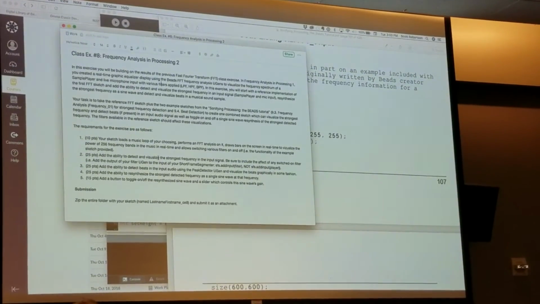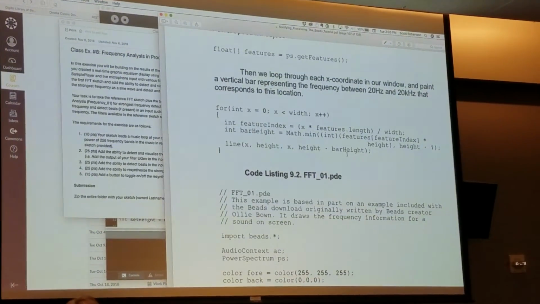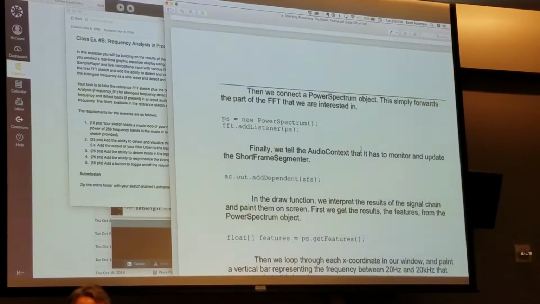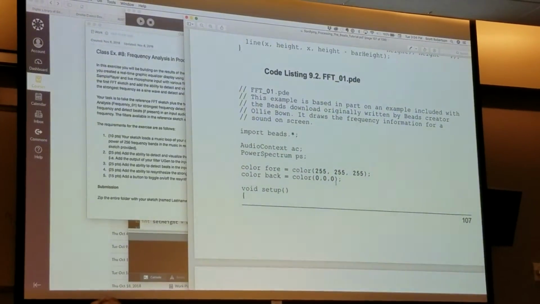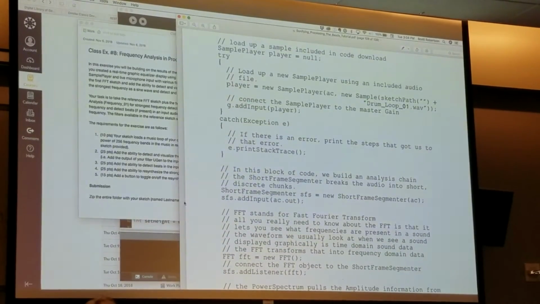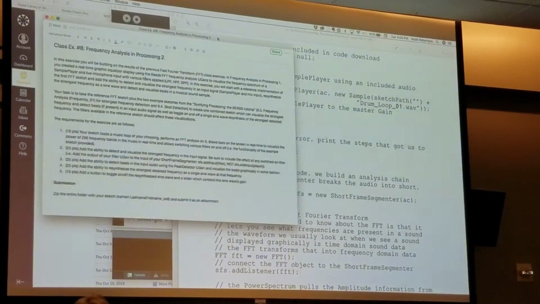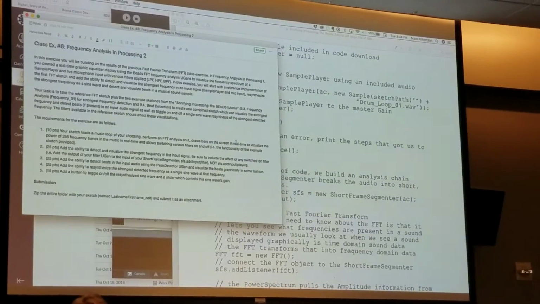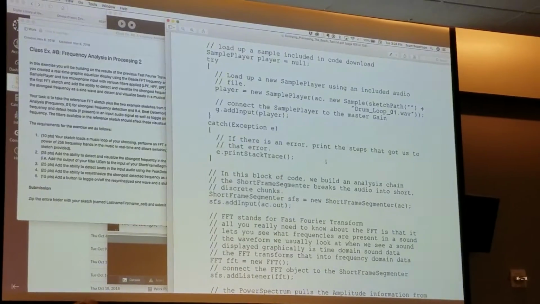So that's one task. If you take a look at the Sonifying Processing with Beads tutorial documentation, which is also on Canvas, there is example code which does what you need for analyzing the FFT frequency spectrum data and finding the strongest, or highest power, frequency.